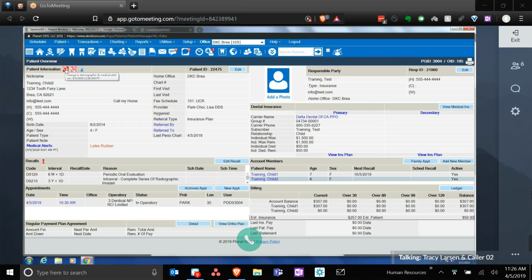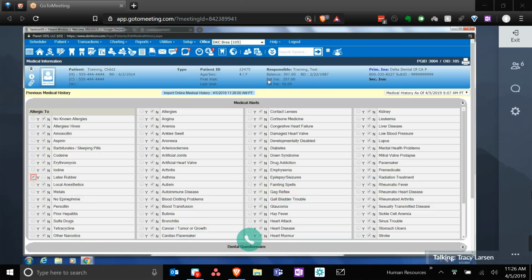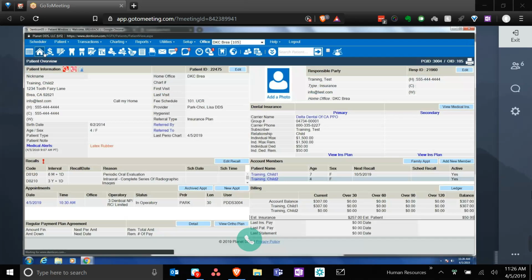And when you click it, the system's going to show you what's been changed. So oh, your pop-up's blocked. So in your upper right corner, can you unblock your pop-ups? Always allow and done. Okay, go back to the house, and then we're going to come back in. Sorry. Okay, go back to that symbol.